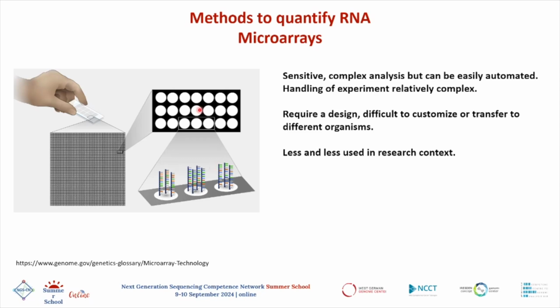So if we have this small array, one could say that, for example, I'm spotting different regions of DNA or RNA I'm interested in measuring. I can, for example, spot in these first three spots three different regions which are for one specific gene, and for the next three, another specific sequence, which is for another gene, and so on and so forth. And then I can compare the signal I get in all these dots for all my different genes of interest, and measure a couple of thousand genes at the same time using one experiment.